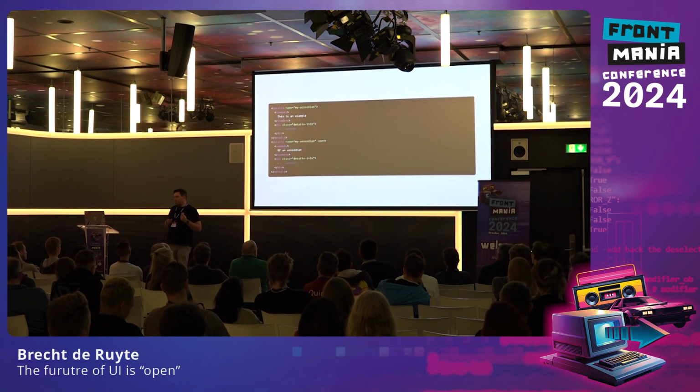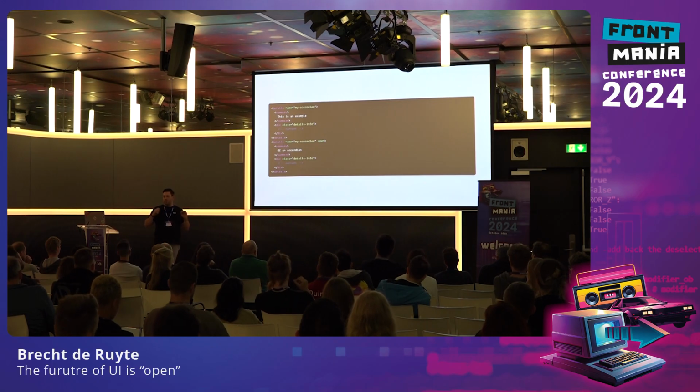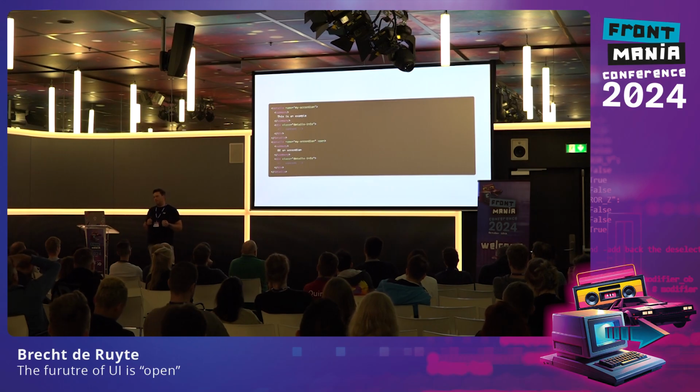OpenUI decided to reuse the name attribute that we know from an input type radio, and using the details element as well. By giving the details element the same name attribute with the same value, we kind of link those together so that they become an accordion. That's all it takes, and that's brilliant because I really love reusing things that are already there.